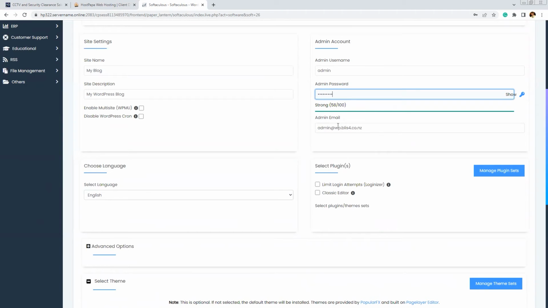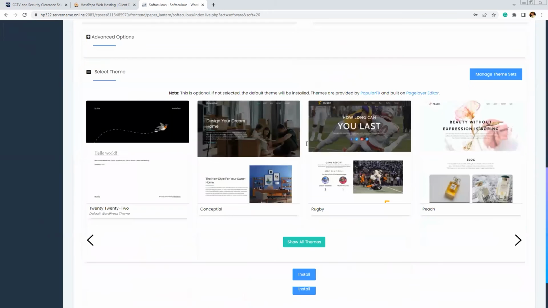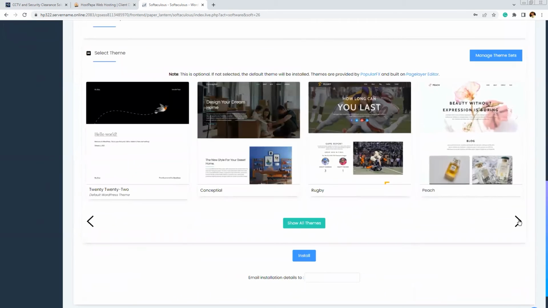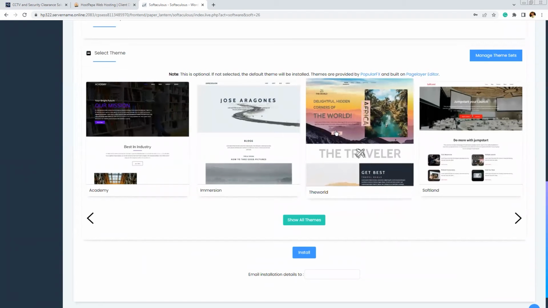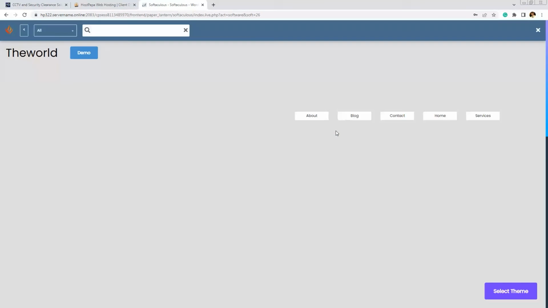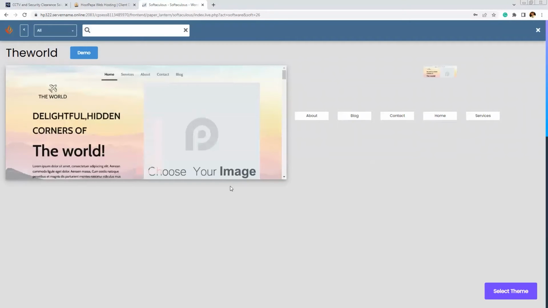Okay, so here you can have your admin email that will give notification to that email address. Then I will select a preferred theme for my website. I like this travel theme. Okay.